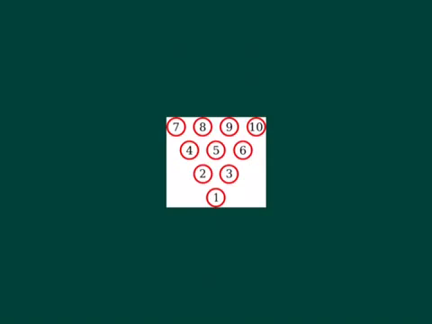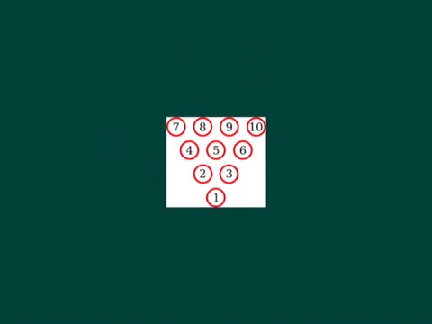It's useful to have a numbering system for the pins so that you can communicate better with your coach and so that you can kind of just keep better track of where you need to work. So with that numbering system, it's pretty logical. We start with the head pin, and the head pin is pin number 1. That's this one right here. And then you just work your way back row by row. So then we go to pin number 2, pin number 3, next row, pin number 4, 5, 6, last row, 7, 8, 9, 10.